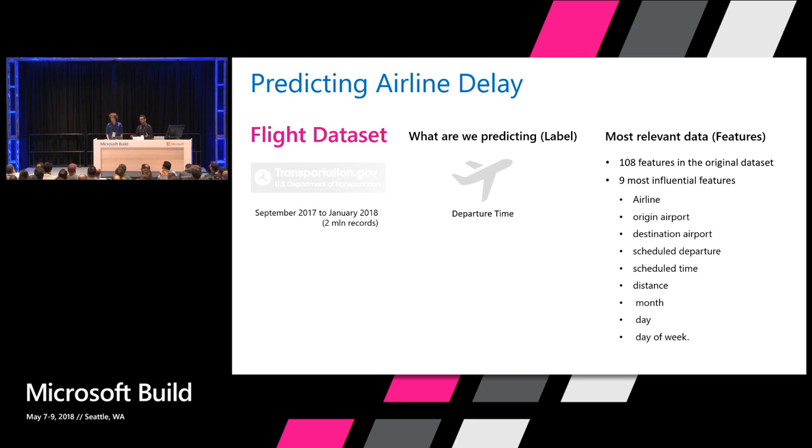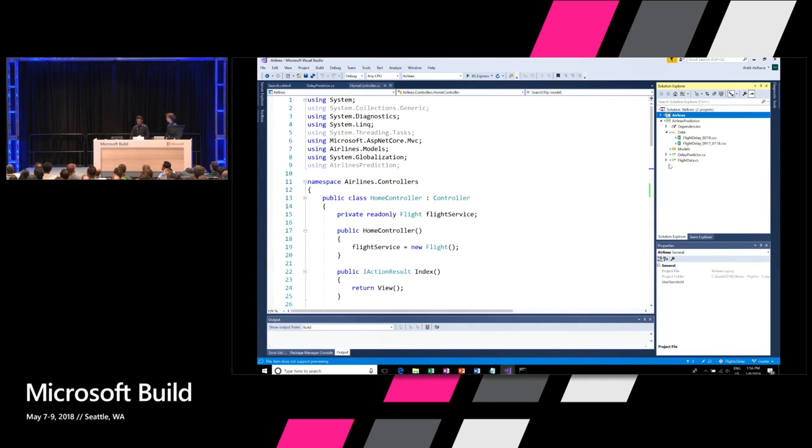And that's kind of like the first step of feature engineering that we did here. The next thing we're going to do is go and build this model for this particular app type. So if you look here, I already have a project called Airlines Prediction. Oh, I'm sorry, no wonder you couldn't see it. So here's my Visual Studio solution again.